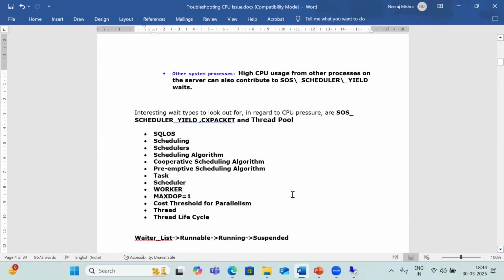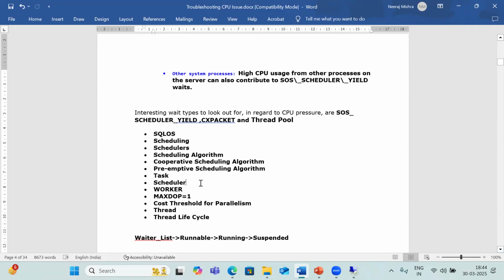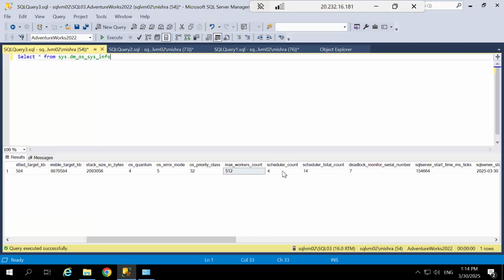Neeraj, besides the scheduler, we have scheduler total count, which is 14. So right now we have 4 schedulers assigned. Good question. Yeah, so let me come back again to that topic. Am I audible? Yes. Okay. So the schedulers that it is showing are user schedulers, right? Now there are system schedulers also. Those system schedulers are also bounded with the CPUs. I forgot to talk about that. Good question. Let us discuss about that.